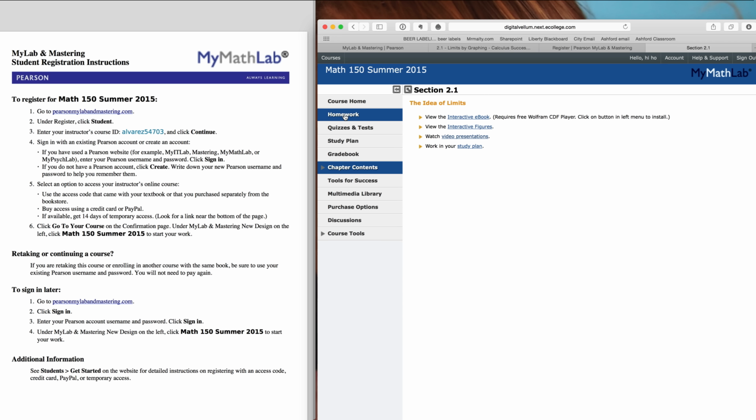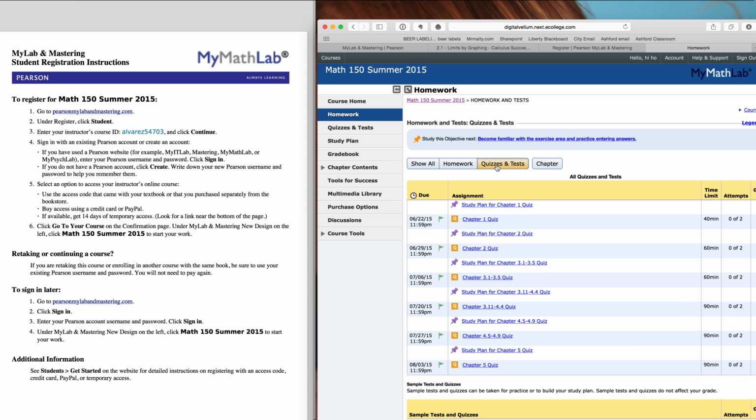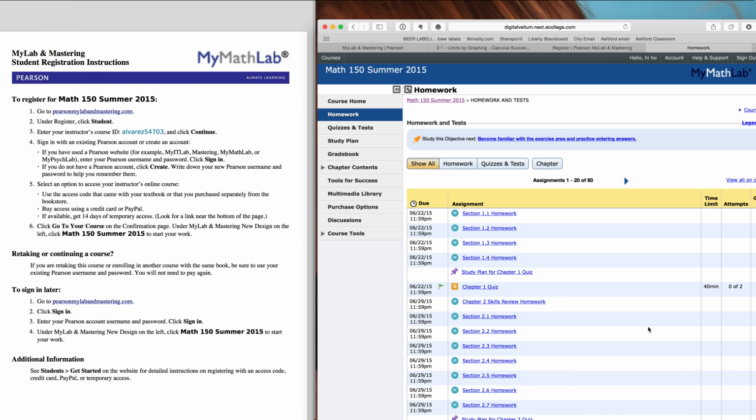Now let me show you the homework. When you click on the homework, you have this tab right here, and you can leave it on homework, and you can click on quizzes and tests, or you can just hit show all, and they'll all show up. And I'm actually going to do view all on one page. Here you have the homeworks. Here are the due dates.